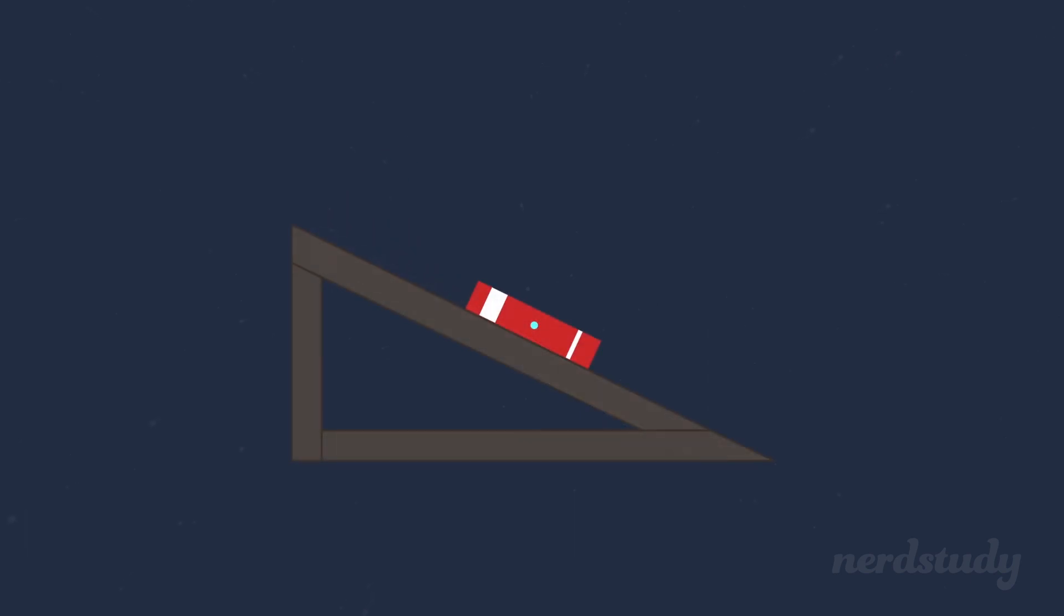But let's go back to the example of the book on the ramp. Remember, that book wasn't moving, so there's no net force on it. But we know of only two forces on the book, the force of gravity and the normal force. But if we add the two forces, we still have a net force. So why isn't the book sliding? Is the concept of the normal force useless in this situation?